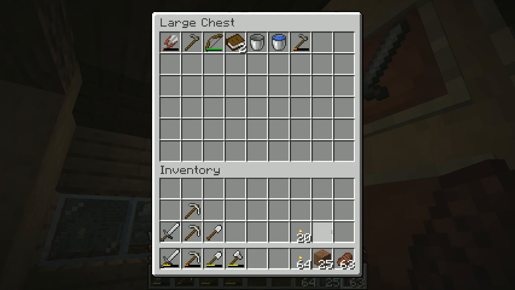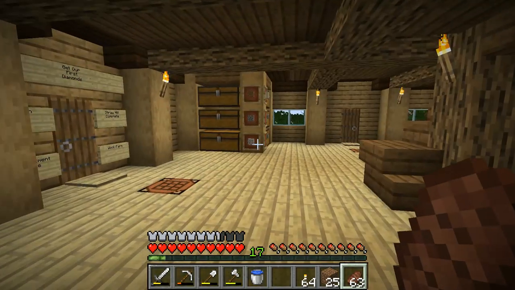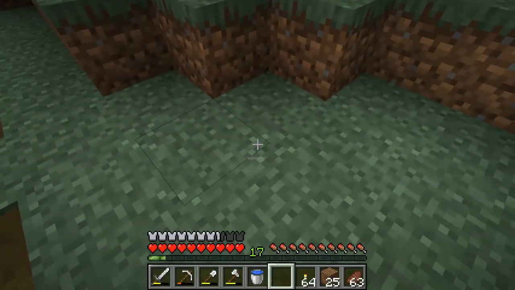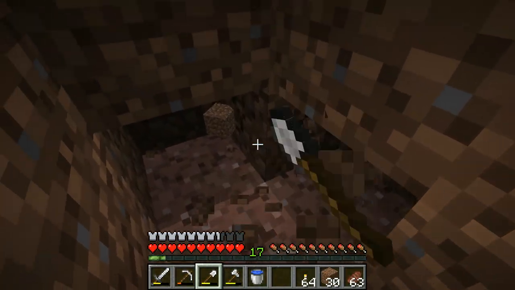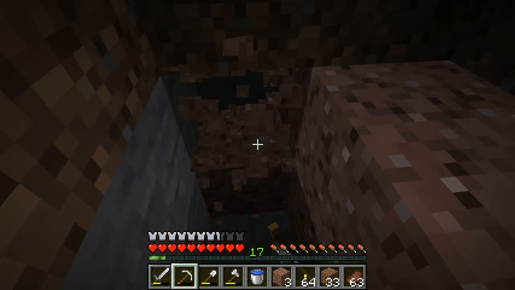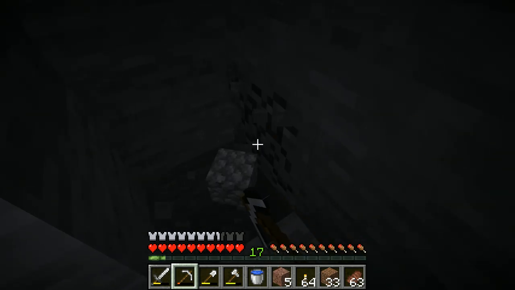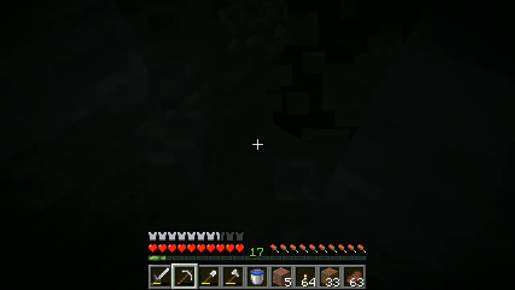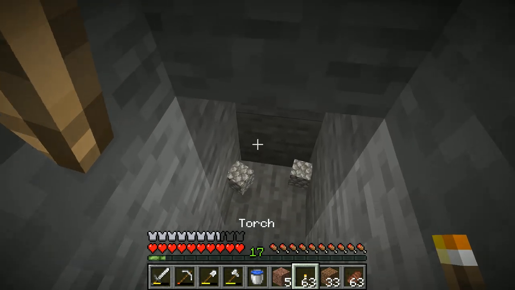I think I'm pretty well prepared. A bucket of water, probably a smart thing, and I've got a stack of food. So, let's go and dig up our front yard. I think there's something somewhere here, really close by. And it's been here since we sort of found this land. I think it's that way. I don't think it's a spawner. I haven't heard enough, but I think there is a cave here. I can hear skeletons, I can hear zombies.